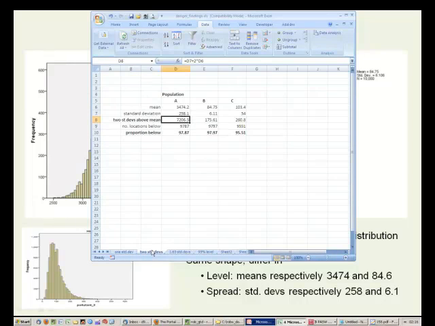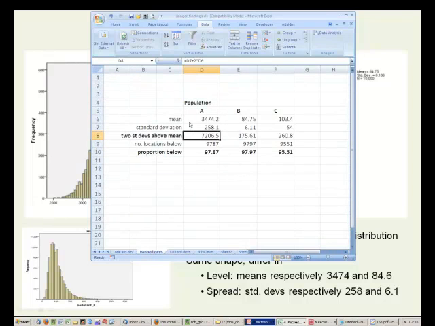So this is for 2 standard deviations. Start from the mean and go up 2 standard deviations, so these places here. In cases A and B, we got almost exactly the same number, which works out as the same percentage, very closely. 97.87, 97.97. Population C, it doesn't work. We're not limited to 1 or 2 standard deviations. You can go any number. You can go half a standard deviation up, 10 standard deviations, anything you like.